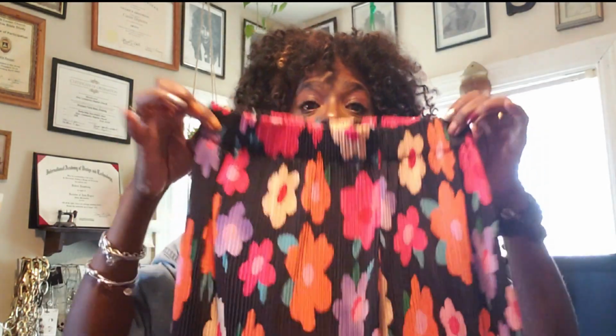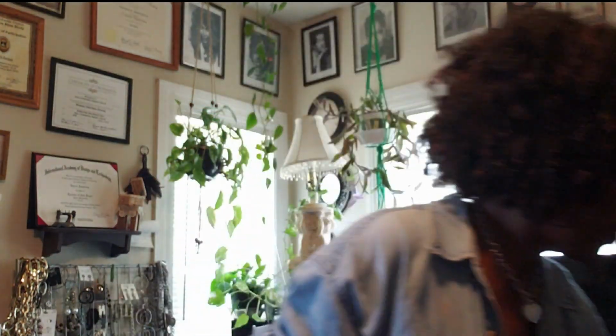Beautiful. Beautiful. They fit perfectly too. This is a size... I didn't think it would fit. It's a medium. I normally like to wear a large because I like my clothes loose, but it fits pretty good with this. So I was thinking that if I didn't really like the pants with it, I'll just wear the top itself. But they both come in pretty good.